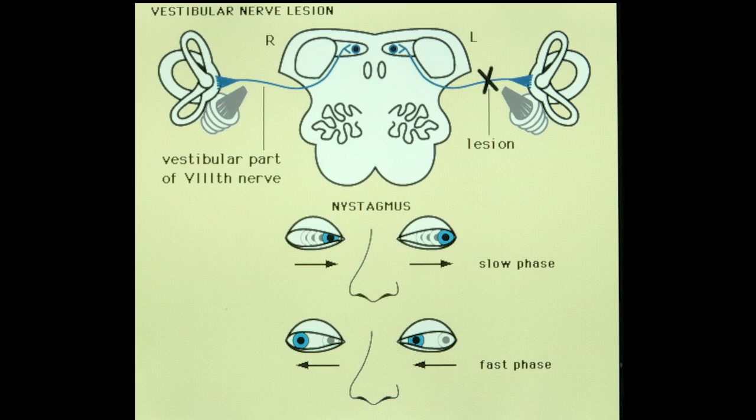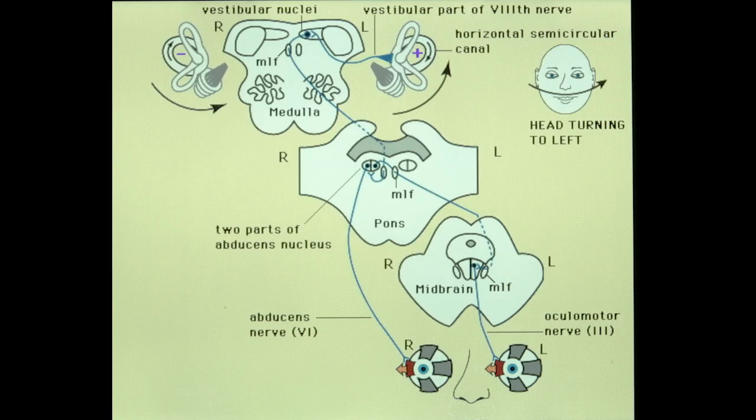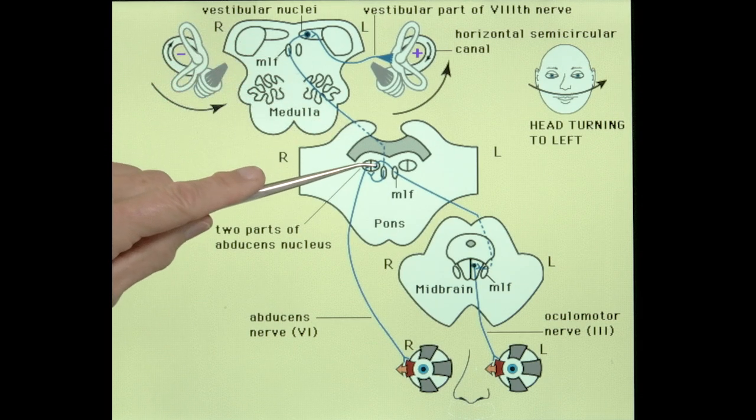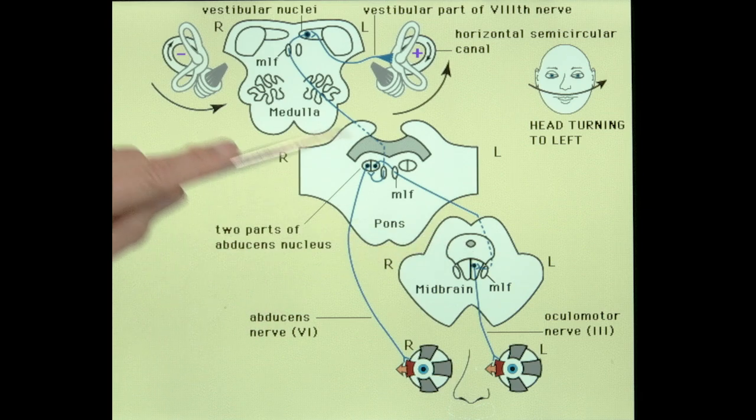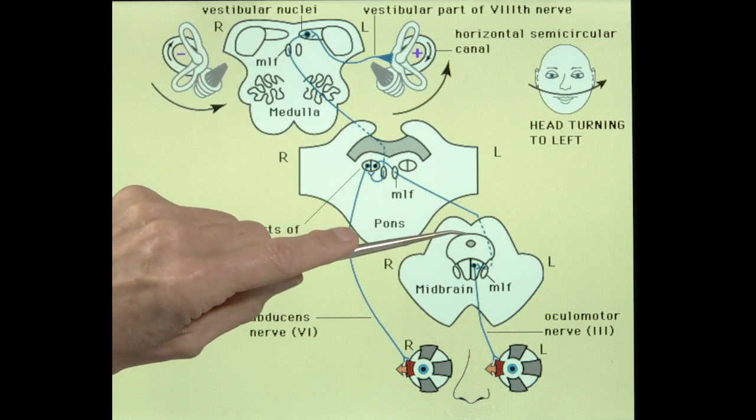And we want now to go on and discuss the role of the vestibular system in what we call the vestibulo-ocular reflex. So this is a reflex that happens when you turn your head, in this diagram, to the left. So we know now that if the head goes left, the eyes should turn to the right. But what is the connectivity for this? We've already mentioned the medial longitudinal fasciculus that runs all the way from the medulla up to the midbrain.